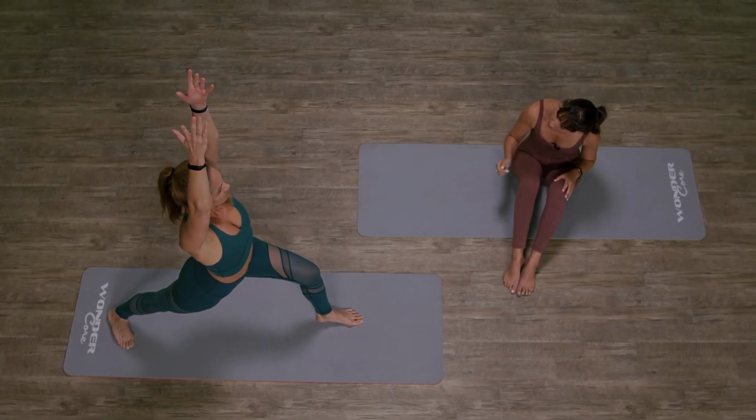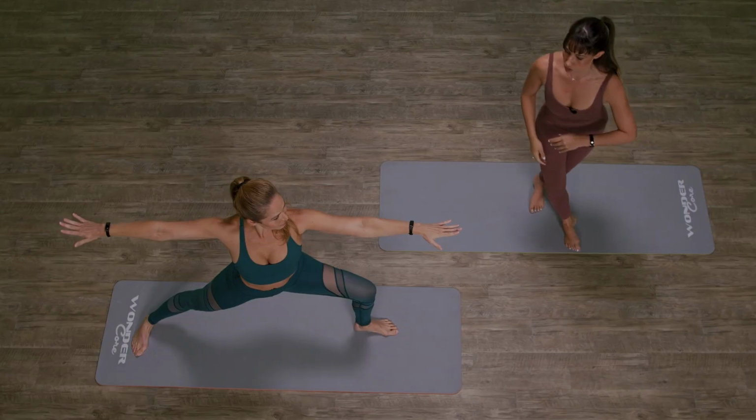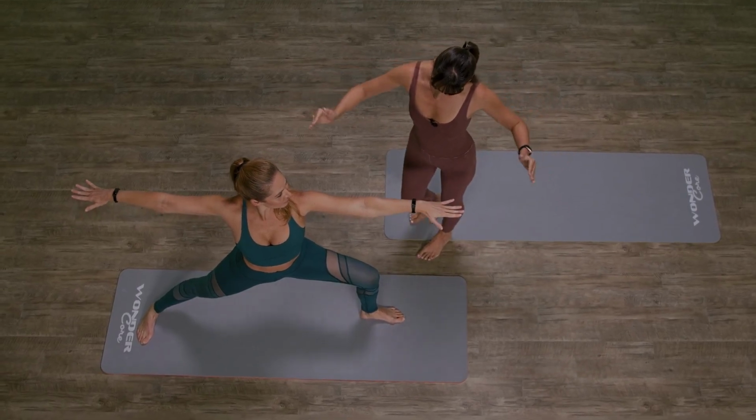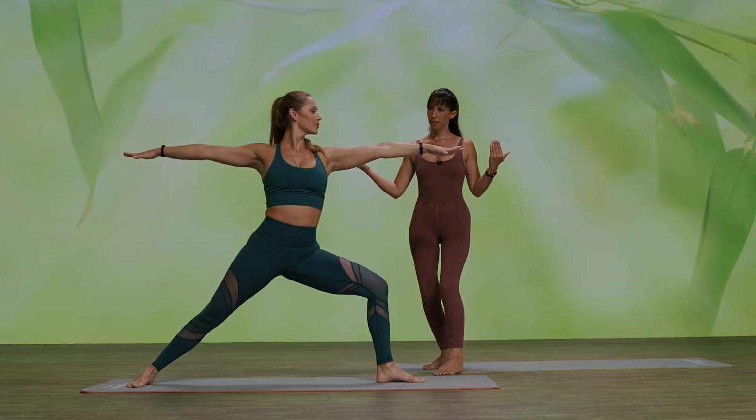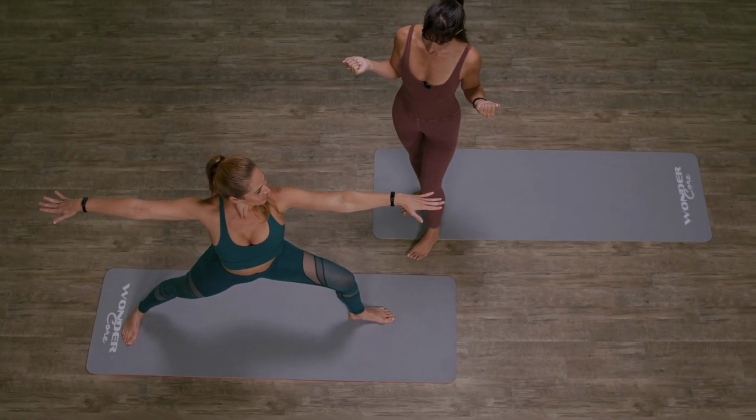Good. And then spin open for warrior two. Wide stance in your pose. Arms reach long. Press everything to the outer edge of your mat. Gaze over your front middle finger. Breathe one more breath. Doing great.